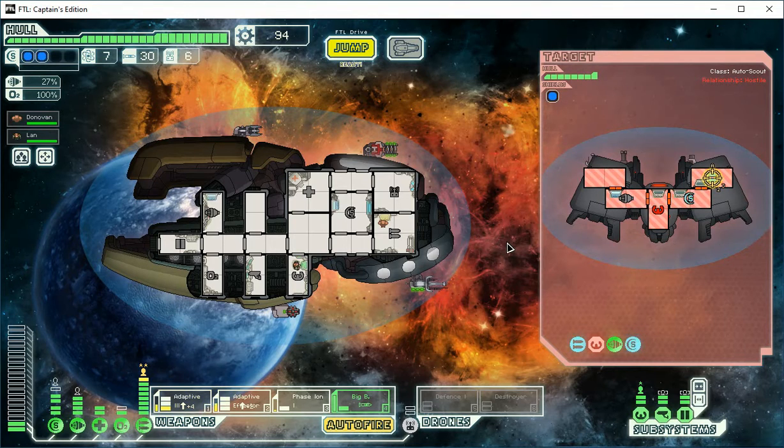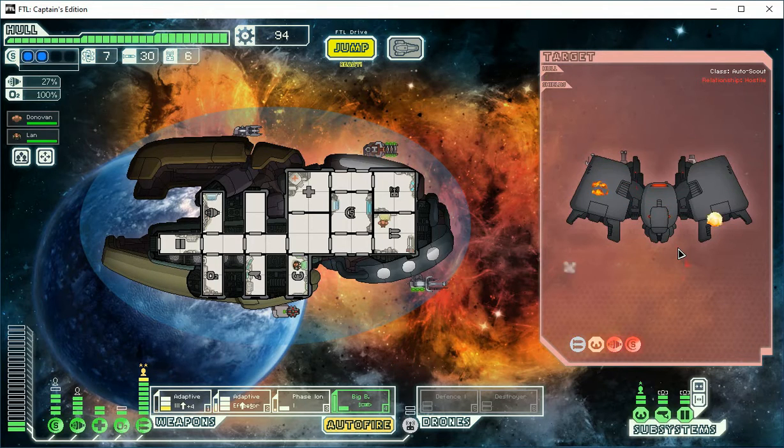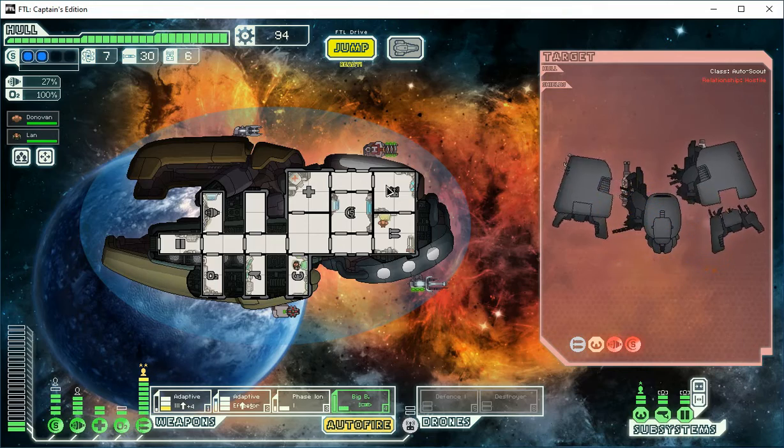Two shots from our adaptive beam to finish this off. Here's shot 1. Here's shot 2. Our big bomb still has a lot of missiles to work with, so when we get to the flagship, we'll have the ammo we need to actually fight it.